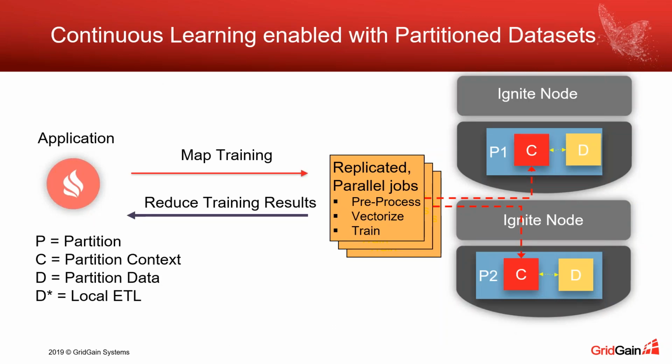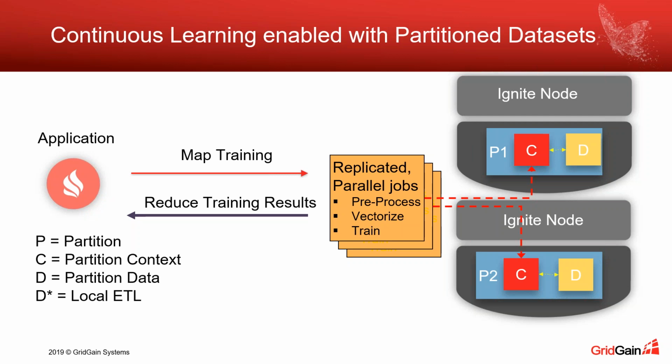So to take that concept a bit further, when we're talking about the continuous learning, the machine learning piece, we do the same thing, where the Ds represent the data. If you just assume that the Ds are your primary and a secondary backup, the compute code, the Lambda, the Java deployable class, is declared in the client. It says I want to do a decision tree, or I want to do a random forest with the nodes, and so it passes that algorithm out to the primary and secondary.